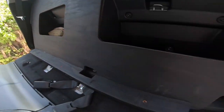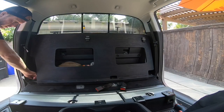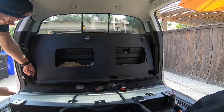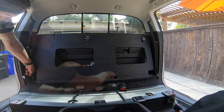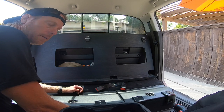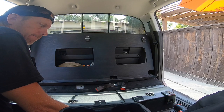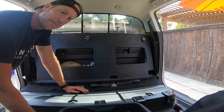And then let's tighten down these, hand tighten as far as you can get it. This one has a little more access, so it's a little easier to tighten. Okay. All tight. That's it. Solid as a rock. That's all it takes. Now let's grab the platform and put the platform in.